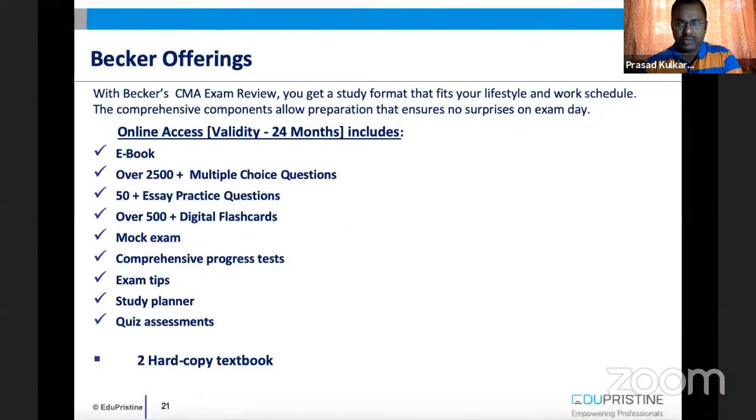Classroom classes, still not. There are a lot of challenges because of Corona as far as physical classroom classes are concerned. That will take some more time, maybe February or March, once all the chaos happening around Corona subsides. I think the physical classes will also start happening, and we are all eagerly waiting for that.